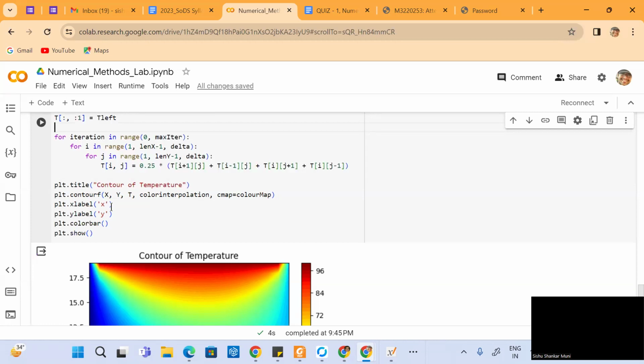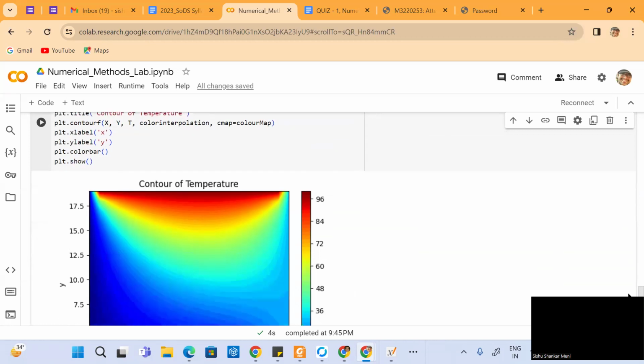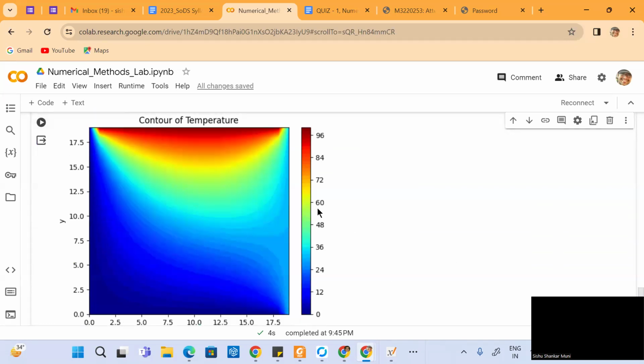It has random values. Now I will say for one value, you give me red color. For a higher value, you give me blue color. Okay, that's what a color map does. As you can see, depending on the values of T starting from 0 to 96, the color is being distributed. The color is distributed based on the temperature value here. Here it's a temperature, suppose. So you can see at the 0th point, the temperature is 0, then it is blue color. If it is 100, it is red color.